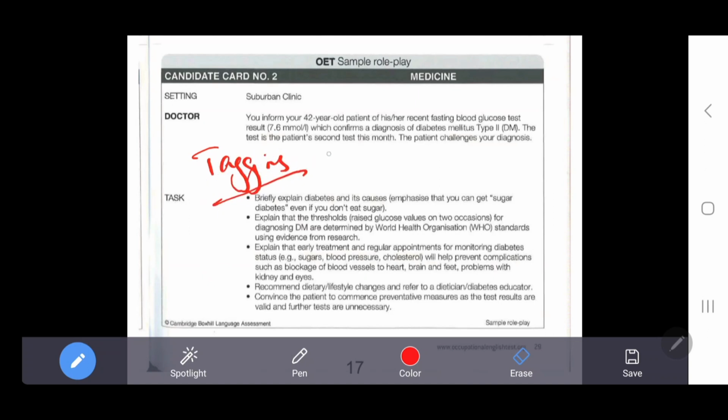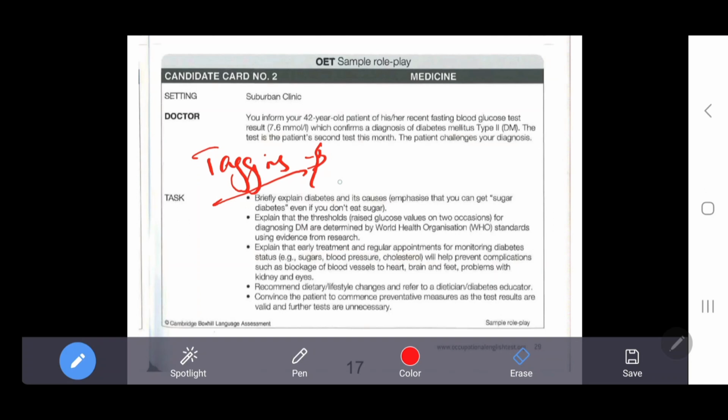We can answer the question in this way. Hello, my name is Dr. XYZ. I'm the doctor over here. I can see that today you're here to collect your blood test report, right? So after that, you have to explore the patient's expectations. For that, we can ask two, three more questions. We start in this way after greeting the patient with the tagging question.